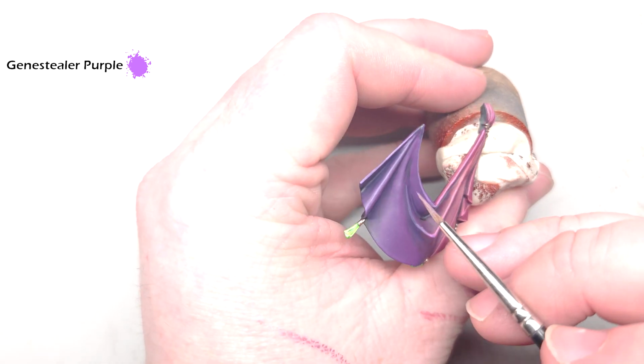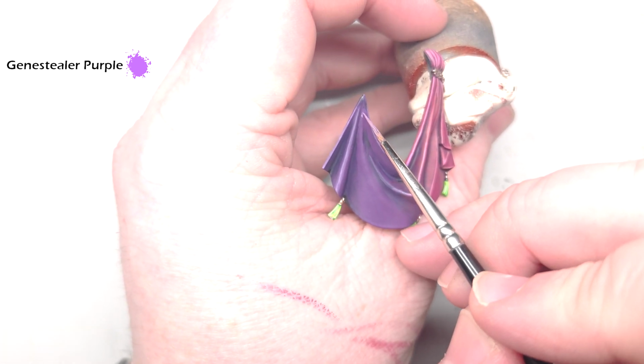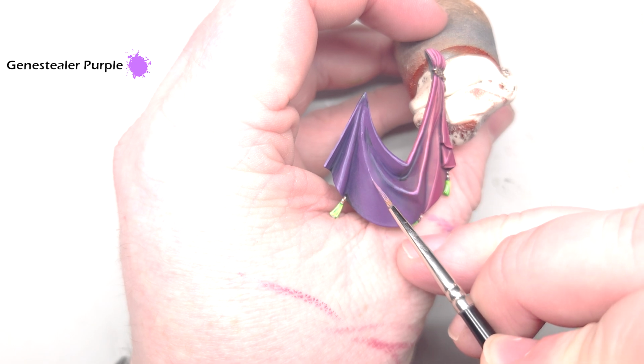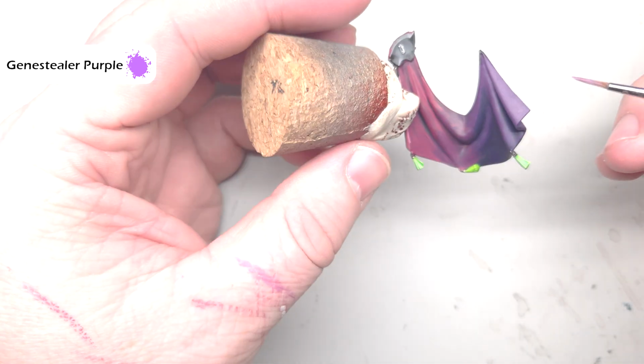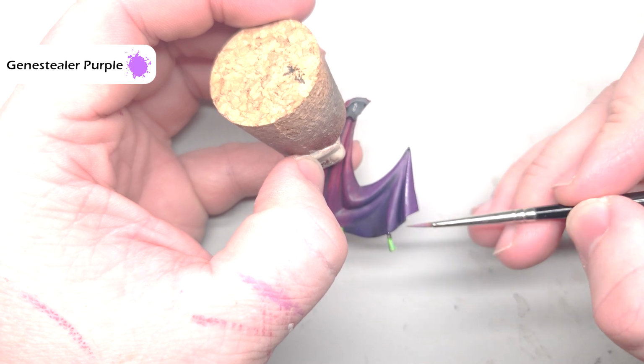with some Xereus Purple. When adding the Genestealer Purple as well, it's worth highlighting not just the purple areas, but highlighting over some of the pink areas of the cloak as well. And again, this just helps the eye with that transition from the pink into the purple.